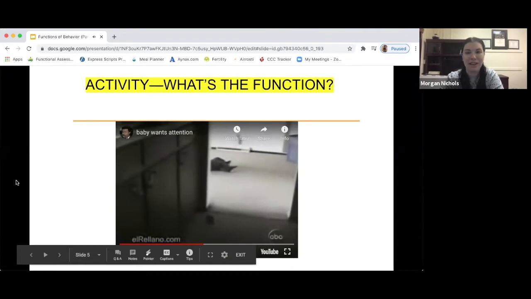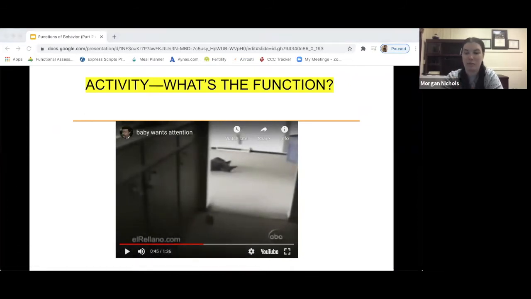All right, so as you can see in that video, which I'm sure we've all experienced if we have a toddler, he was trying to get the attention of his parents by falling down, crying, throwing a tantrum. We know that because as soon as he had his parent in line of sight, he would fall down and he would cry. And then when the parent left, he would stop crying immediately. He had control over what was going on, and then he would seek out his parent. And when he found them, he would fall down and start crying again. So that's kind of just a funny example of the function of the behavior. And this one, he was trying to get the parents' attention, right?